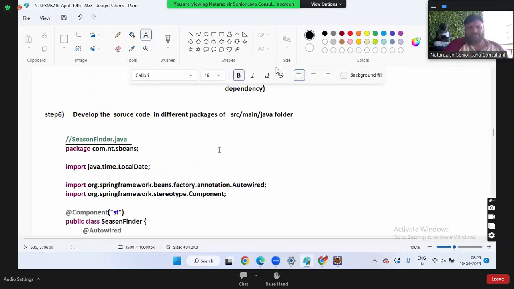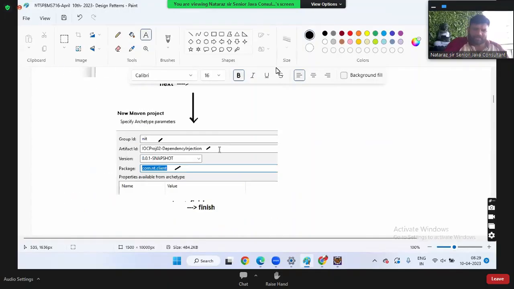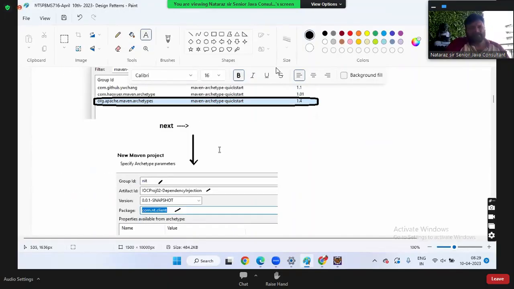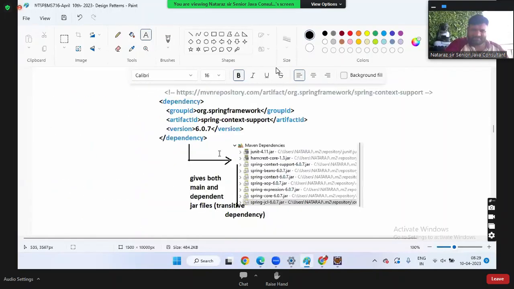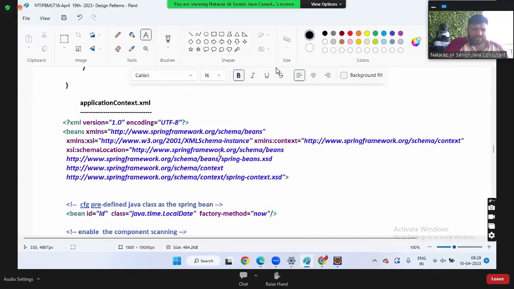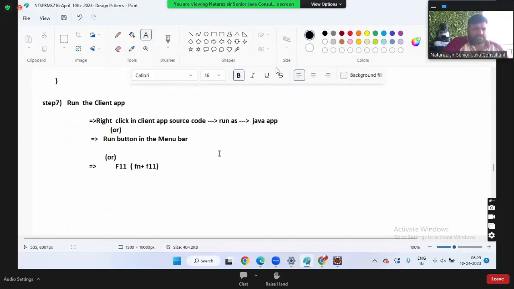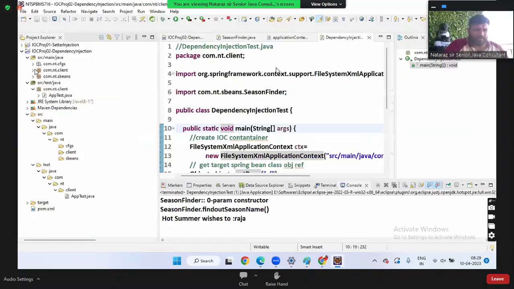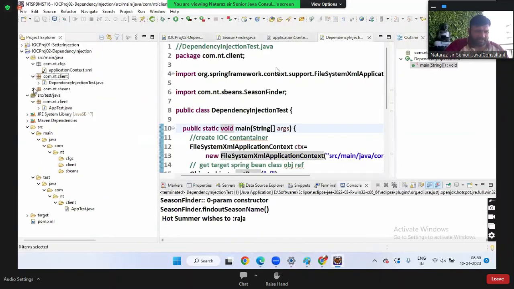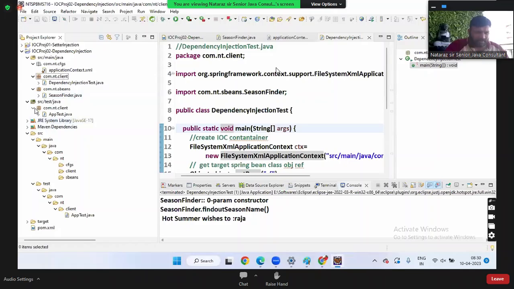Great, guys. I hope you enjoyed, especially the jar file problem gone, directory structure problem gone. Super. After having all this, this is how the project looks.